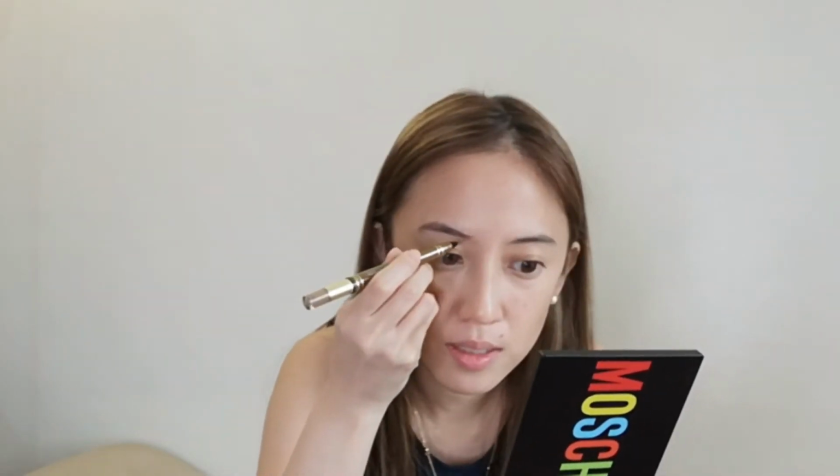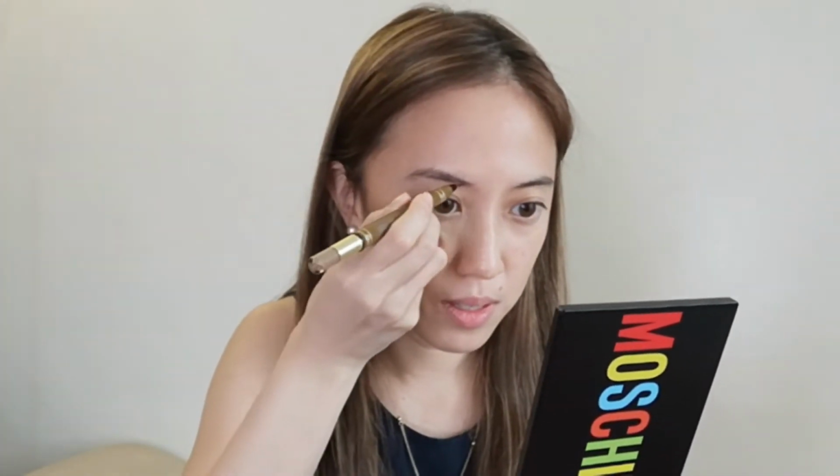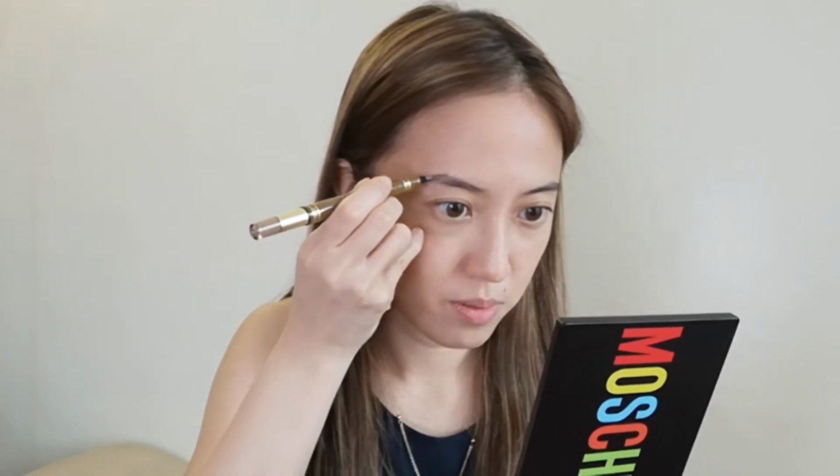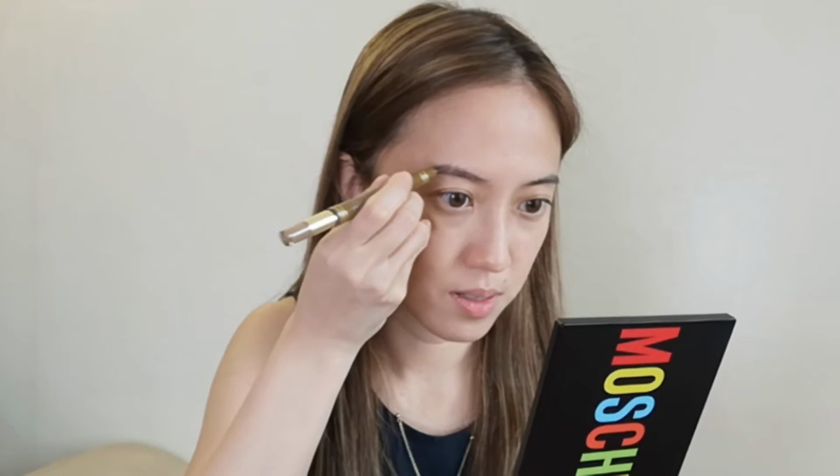Now it's time to define your brows. Grab a spoolie brush, which looks like this, and you can just comb through the hairs of your brows first before adding in some color. Usually just start at this point. Can you see that? This point, and then slowly define this part too, and define this.